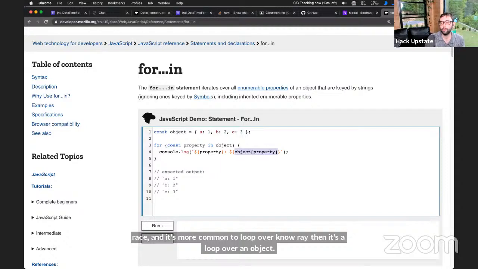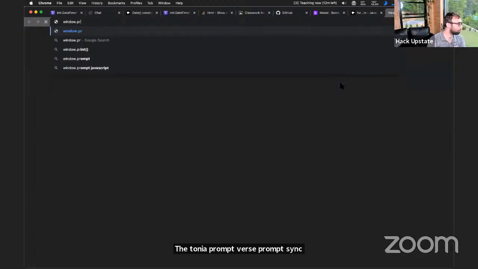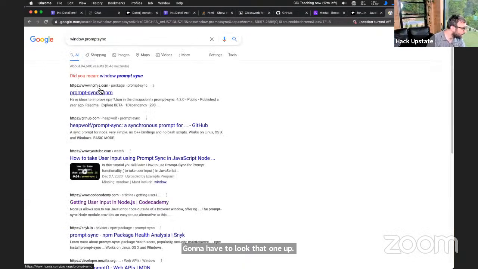Latonia, prompt versus prompt sync. Gonna have to look that one up. Oh, yeah. Okay. So prompt sync is a good question.